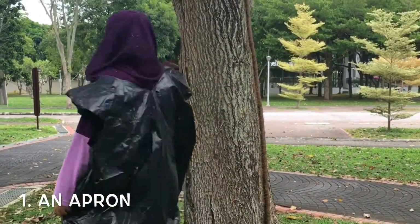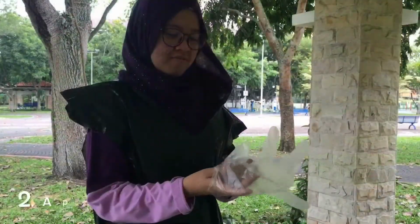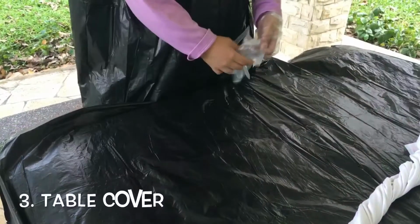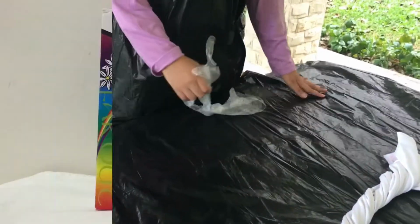Apron to prevent staining the clothing you're wearing. Second, some gloves to prevent colorful hands. Third, paper for your workplace.